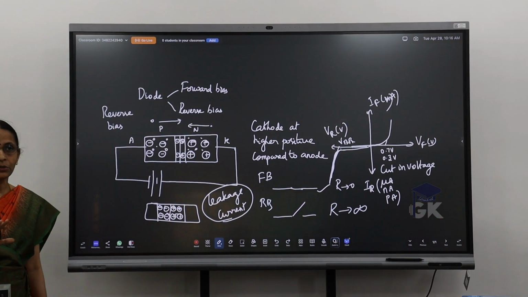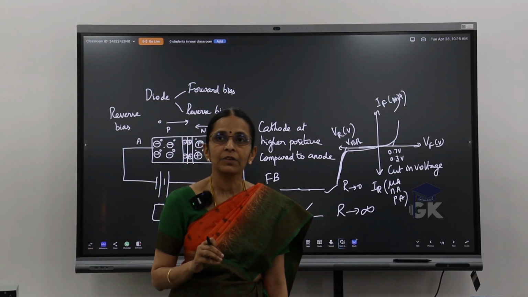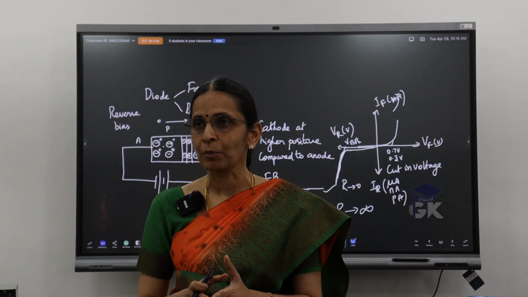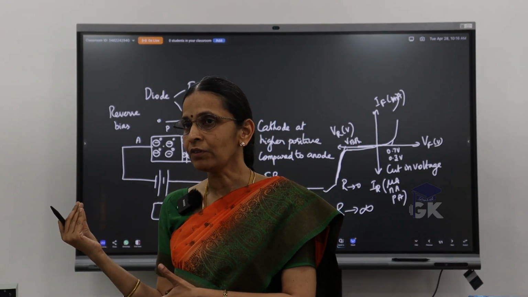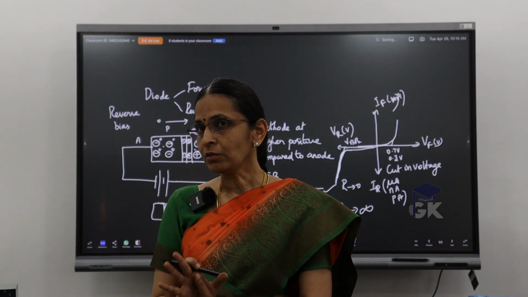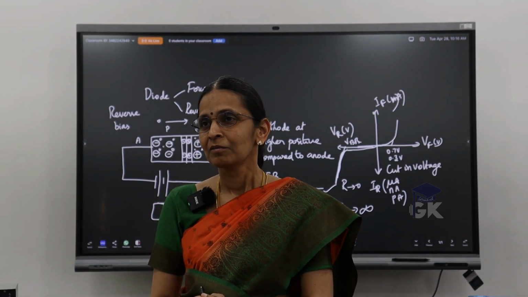If you have any doubts, get them cleared, because the diode is very important. Later on, we have transistors. A transistor is nothing but two diodes connected back to back. If you understand the working of the diode, then the working of the transistor becomes very simple. Any doubts? Even if you have anything stored in your mind?